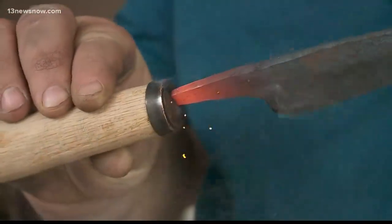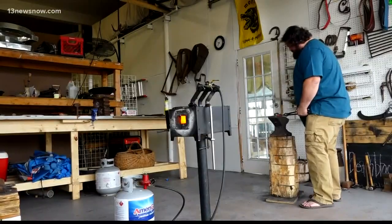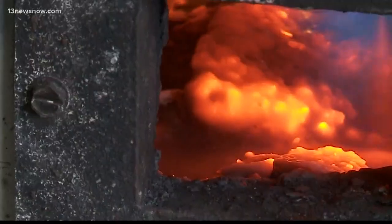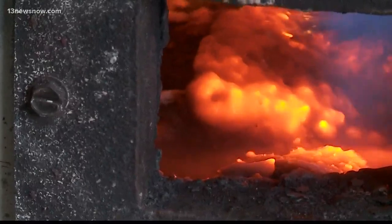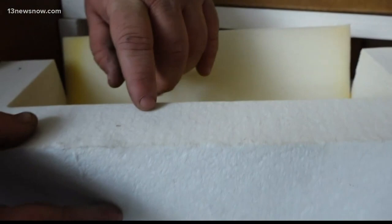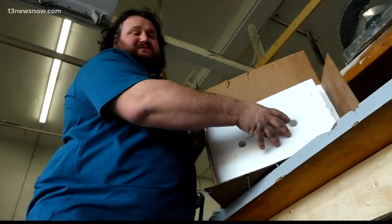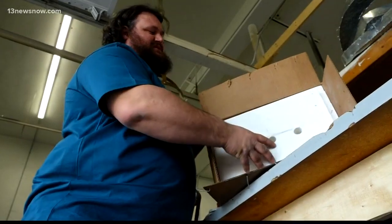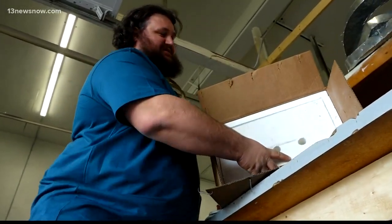If you go to the Chrysler and you see the glass blowers, they're working with the same temperature ranges. In order to heat the metal to those levels, smiths use what's called a forge. The inside of the forge looks kind of like molten lava. Similar to what they use on space shuttles, only they use more of a foam insulator. It keeps the outside of this forge about 600 degrees, while the inside around 3,000 — pretty convenient.